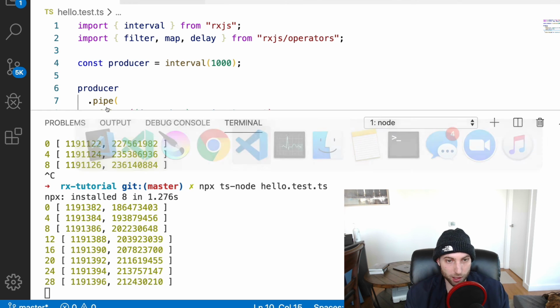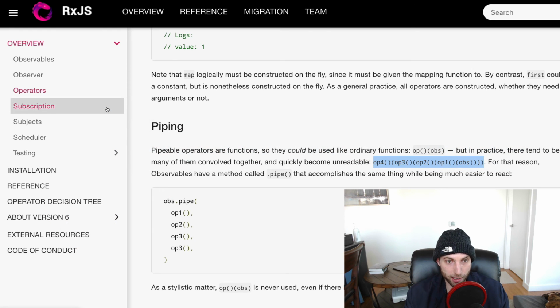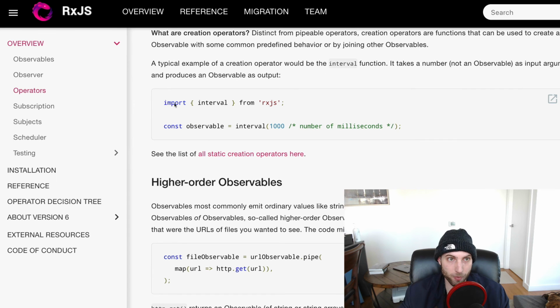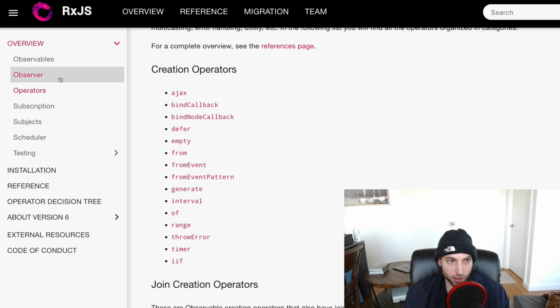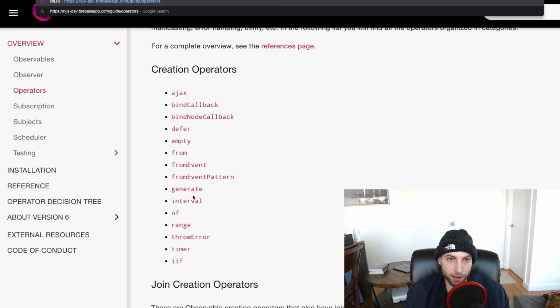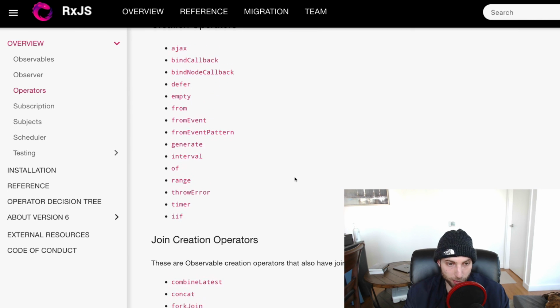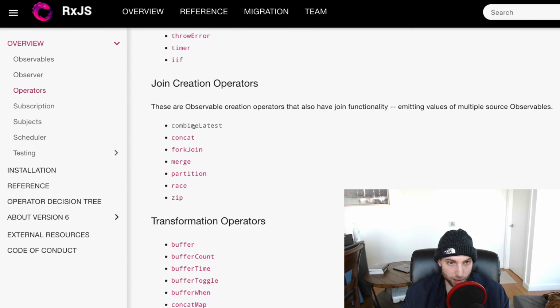So we'll get more into these operators later, but let's go ahead and learn how to learn about an operator. So this is the RxJS docs, and you can see under the operators section, they have creation operators, and we've already learned a few of these, like interval. Actually, interval was the only one out of the actual creation operators, but then we had the join creation operators, and we saw combineLatest and merge in the previous video.